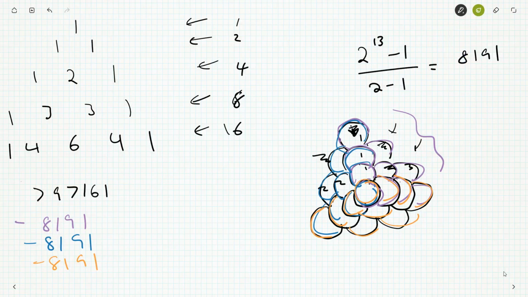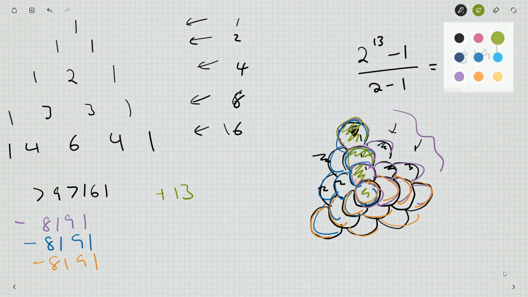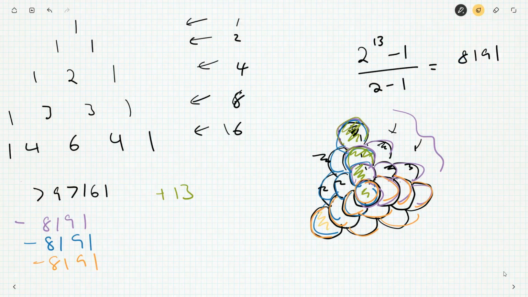How many of those are there? Well, 13 layers. We start at the top, so we'll have 13 of these, let's say, green edge ones that have to be added back in. So we add back in 13 of those because we took off 2 copies of that sphere when we only wanted to get rid of 1. Using yellow, we add in this edge again, so we add on 13. And then let's use the magenta. This edge over here, we add it back in.